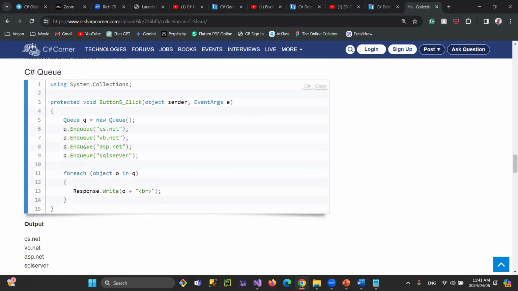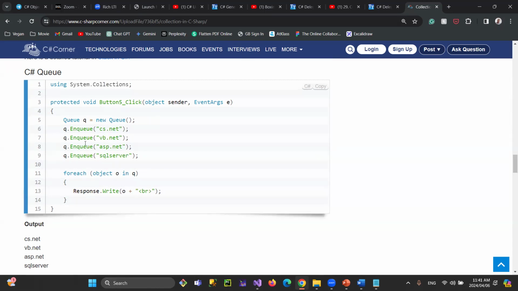stack, queue. Guys, stack is, have you ever done the dishes? Really? Good. So when you wash the first dish, you put it here, then the second dish. When you want to dry the dishes, you're not going to start from the bottom, so it's going to be last in, first out, LIFO.